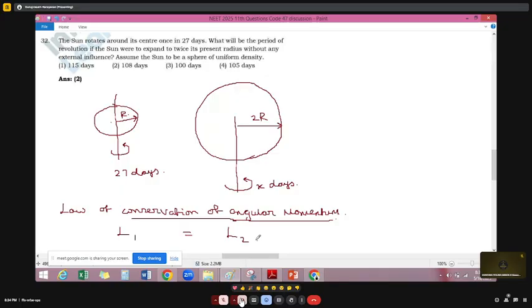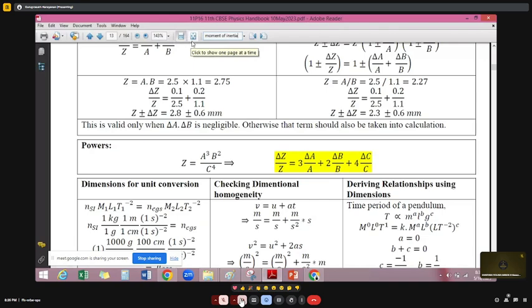So 2 by 5 mr square. Okay, so very often we may get a confusion, 2 by 3 or 2 by 5. Hollow sphere is 2 by 3, solid sphere is 2 by 5. So that means we should use the solid sphere formula, 2 by 5 mr squared about this axis. So always remember, you should know where to go and refer to it.